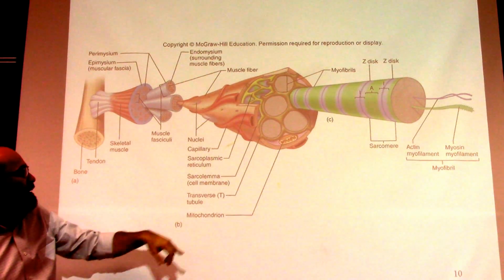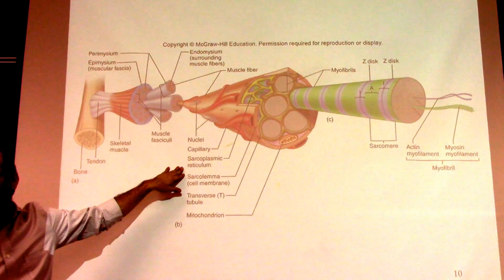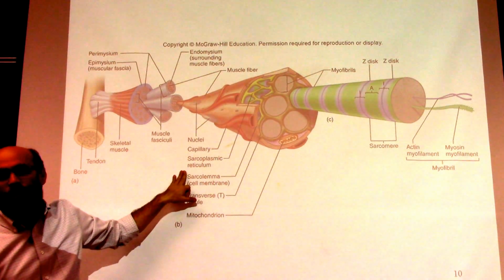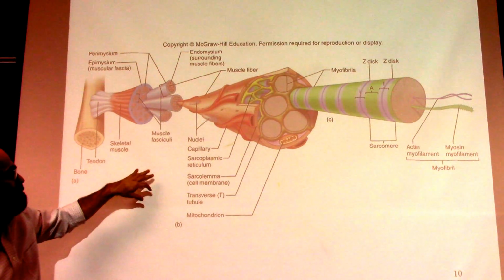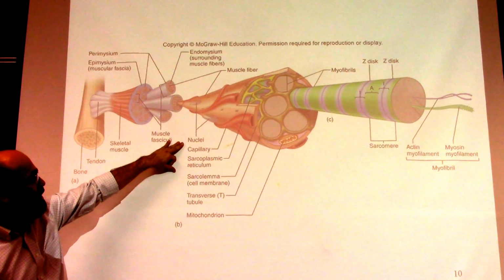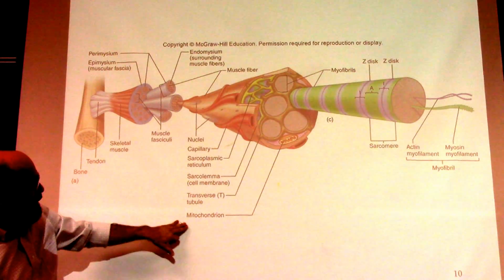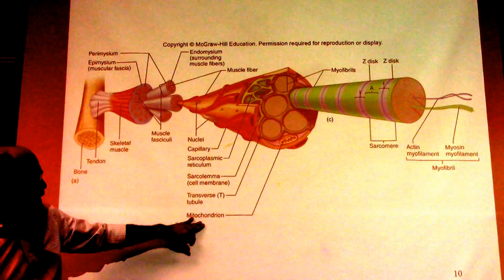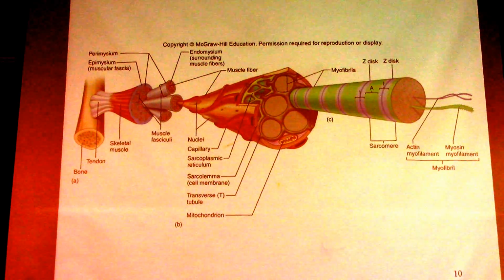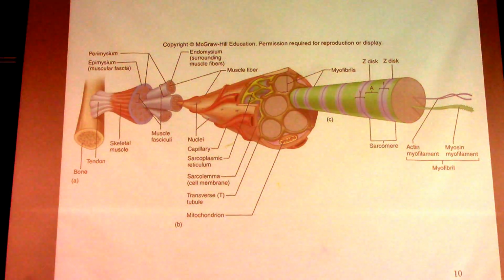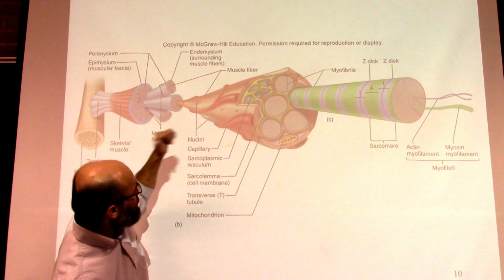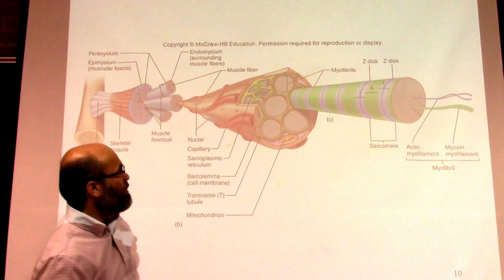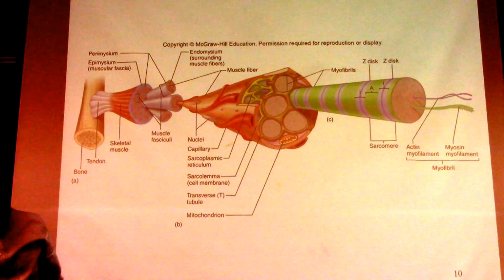So that is the cell membrane. Then endoplasmic reticulum is called sarcoplasmic reticulum in this case, just to differentiate it and specify it only for the muscle fibers. Nuclei are called nuclei. Then there are some tubes. Mitochondria are called mitochondria in this case also. Then they also have some specialized structures which are not seen in all other cells. Those are these tiny tubes, which are called transverse tubules.